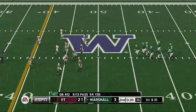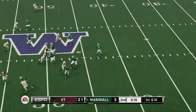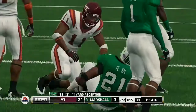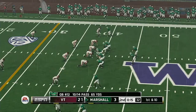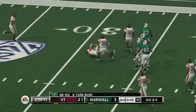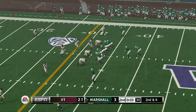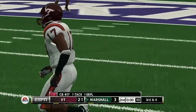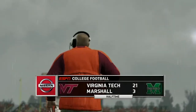This passing game can be very effective if you don't get enough pressure on the quarterback. They use their personnel well and can be very tough to defend. Fires quickly to the tight end. And he tackles him hard to 39-yard line. Scrambling around. And he's taken down at the 33. Almost intercepted there. That's going to do it for the first half, and they're just trying to keep this thing close. 21-3, Virginia Tech.